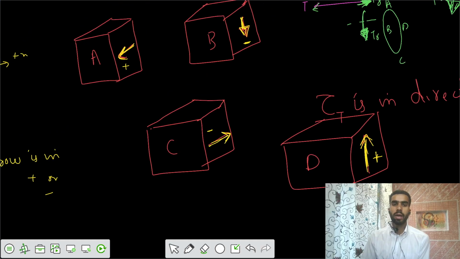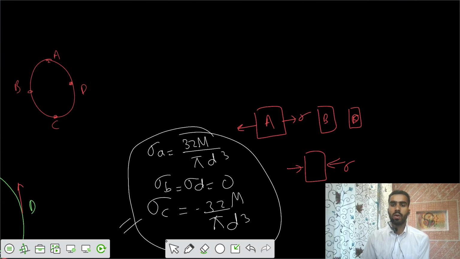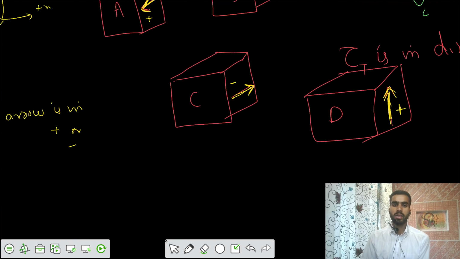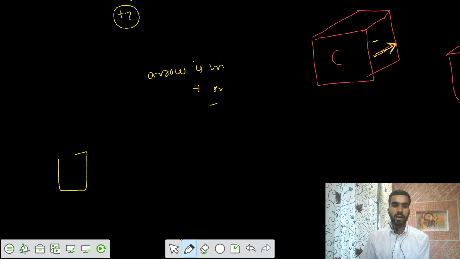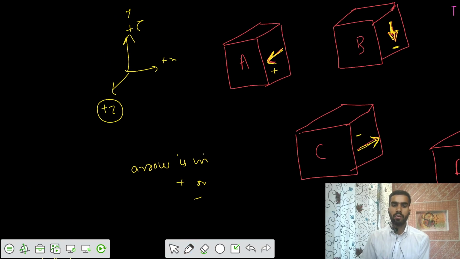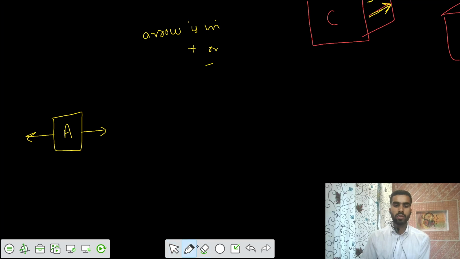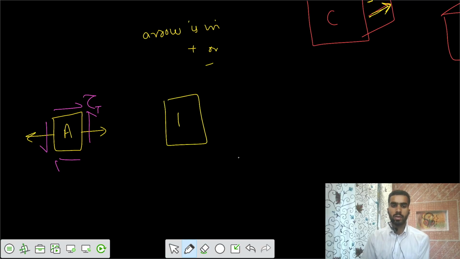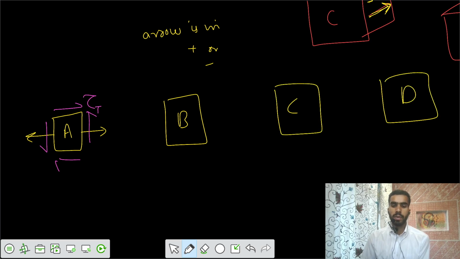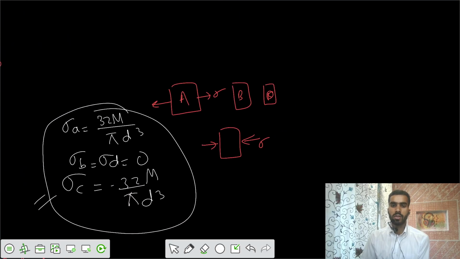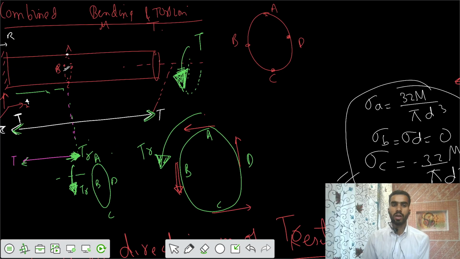So finally you want to combine those tau and sigma. Let's take point A. On this one we have some tensile stress sigma in the X direction, and we have positive tau. How can you write the positive tau for the plane stress condition? You have that tau in this way, so this is your positive tau because of torsion. And let's have all those points B, C, and D. For the points B and D we have sigma 0 because they are on the neutral axis.